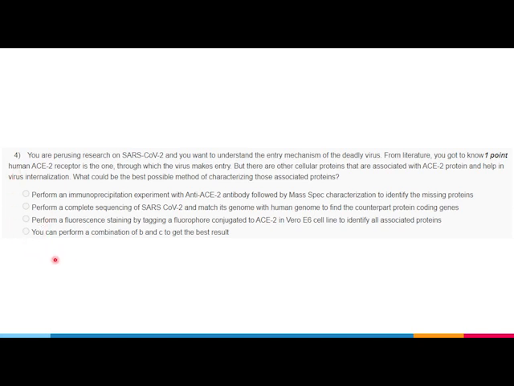You can try and think this through. How exactly will you understand via which particular experiment you will be able to mark down the different proteins downstream of ACE2? Since this is an interesting question, we'll go through it sequentially. Maybe you can tell me how you're thinking regarding every one of the points. So put down what you think is the correct answer, and then we will have a discussion.